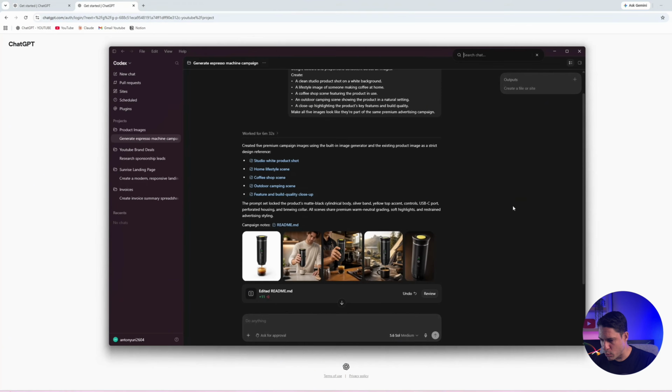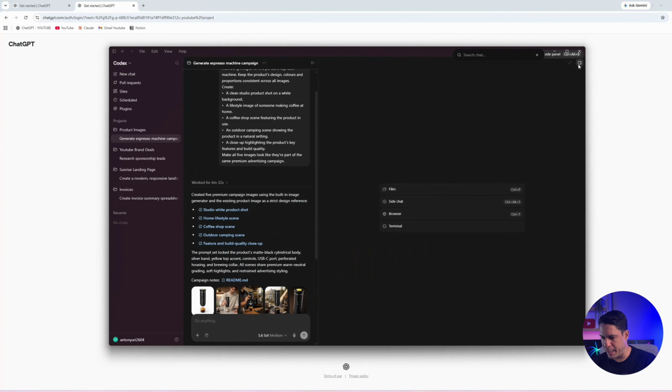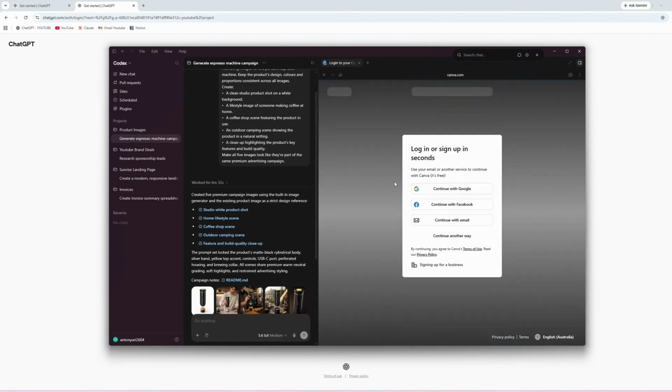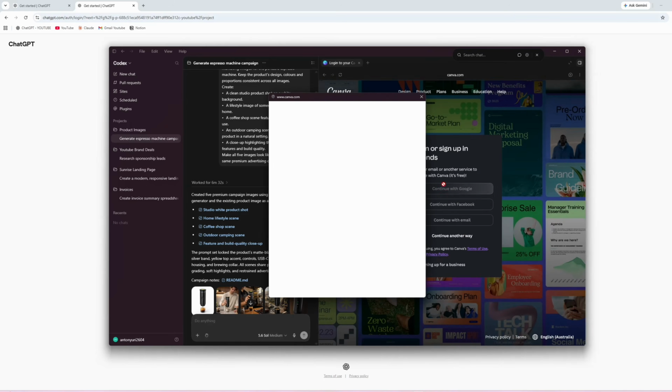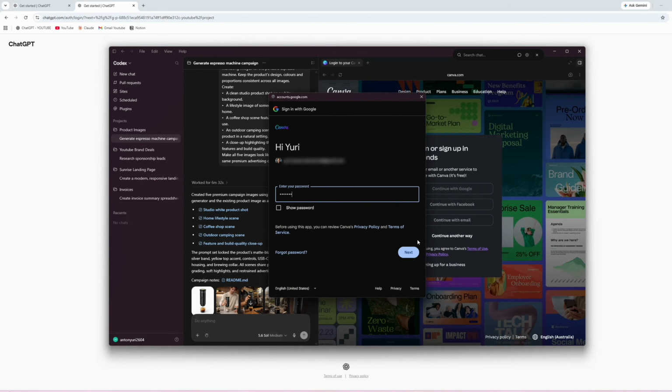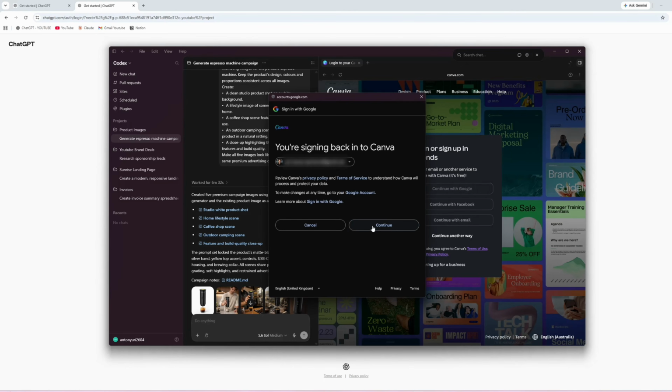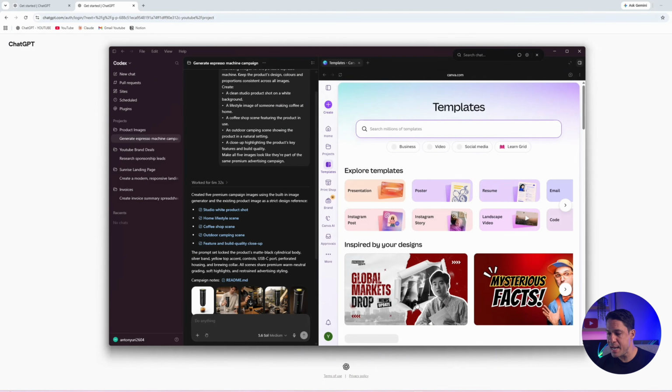But first, I will click here to open the side panel, then select browser. This is just like a standard browser you can use like Chrome. So I'll search for Canva, then I will click on sign in with Google, add my email, my password, authorize on my phone, continue, and I'm in. Now Codex will be able to use my Canva account.